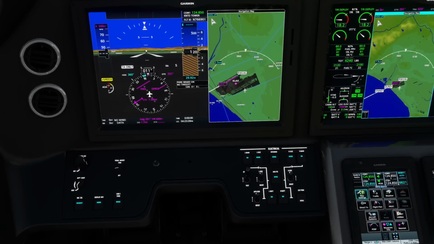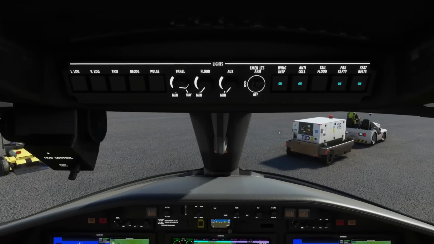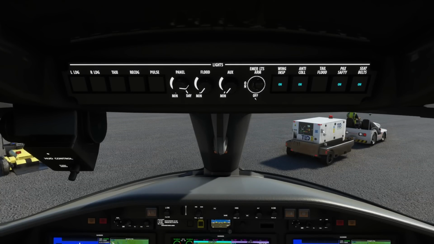Okay. So, at this point here, left generator. Flip it down. Set it to reset. And left gen on. Right gen down to reset. Set it to on. APU gen can now come to the off position. Step back again. Turn the APU off. Come back upstairs. We've already got our anti-collision lights on. Go ahead and flip that taxi light on. We're going to get ready to go here.